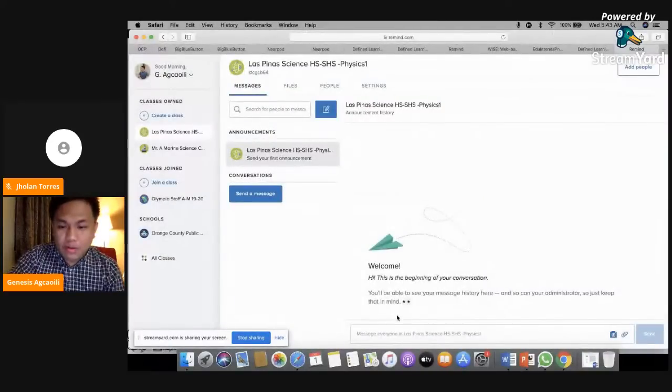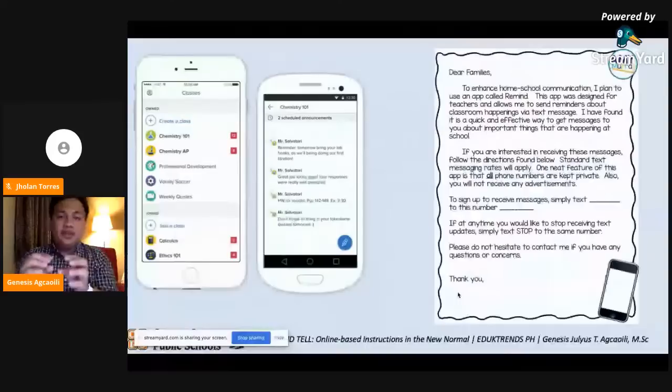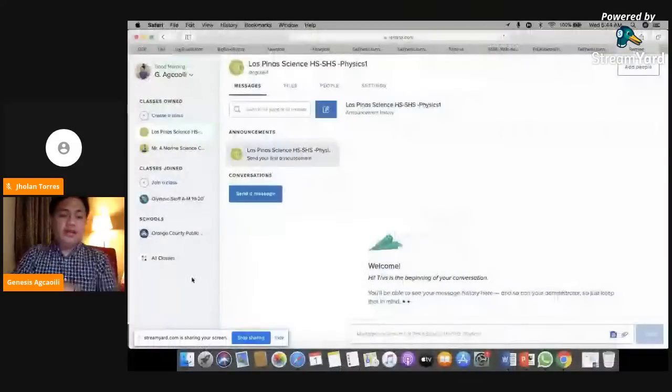So kapag gumawa kayo nitong letter na to, bigay nyo po yung code. Ngayon, parents, you have this code. Students, you have this code. Para at least hiwalay. Para kapag pasok nila doon, alam na agad nila, si parents, i-inform mo si parents. Tapos si students, inform mo si students. Ang medyo downside lang nito ay hanggang 150 per classroom. So let's say, A to L, parents, meron kang code, M to Z na parents, meron kang code. Or depende po paano nyo gustong hatiin yung code ng mga estudyante ninyo. Pero that's how it works.